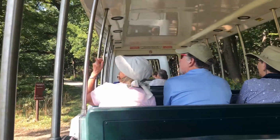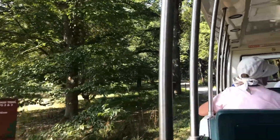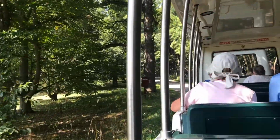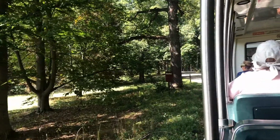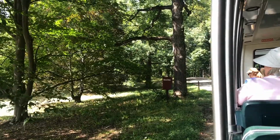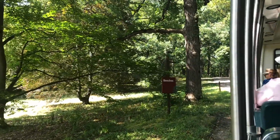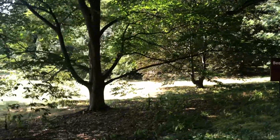Now this is our peach collection. You can always tell a peach tree by the smooth gray bark that's on it. And if you look at that particular peach, it's an American peach, by the way. If you look at that particular one, you see how that goes down into the ground, the roots go in? Well, some people call that the elephant tree because it looks like the leg of an elephant, and it may look like the toes of an elephant down there. And that's an American peach.